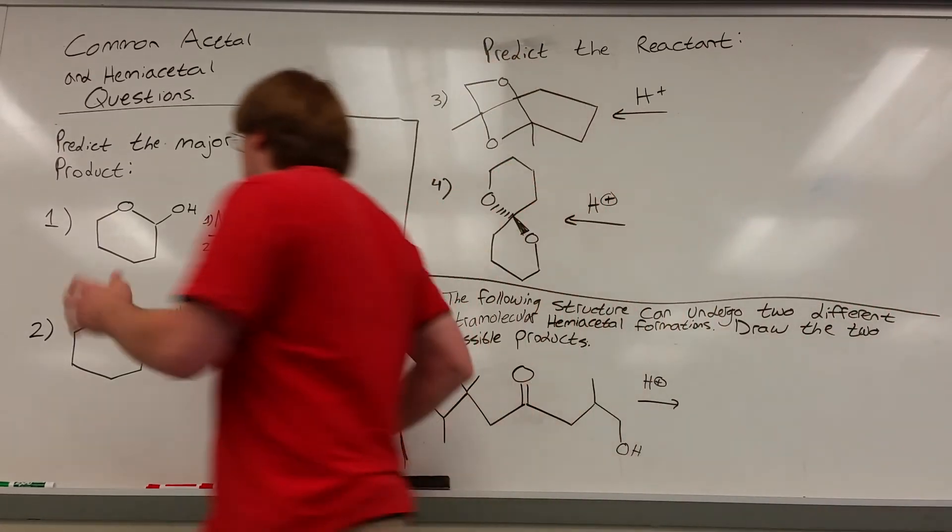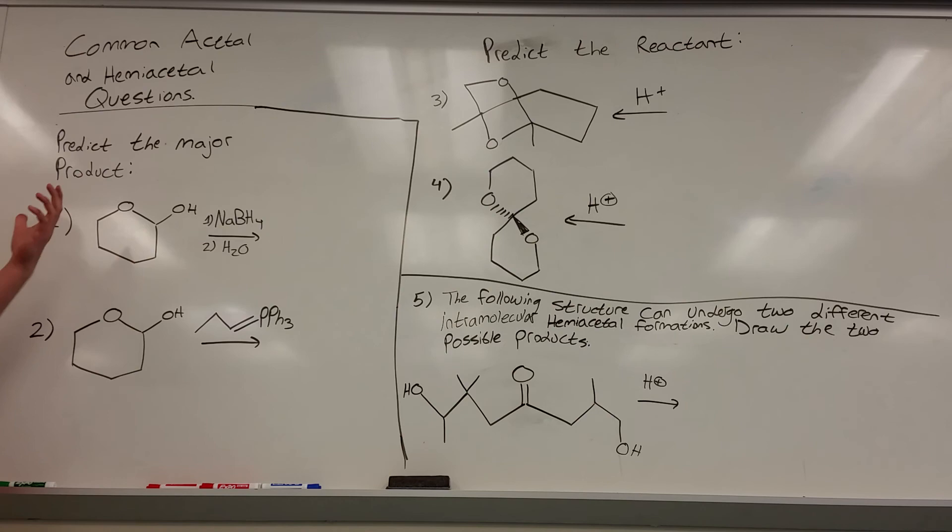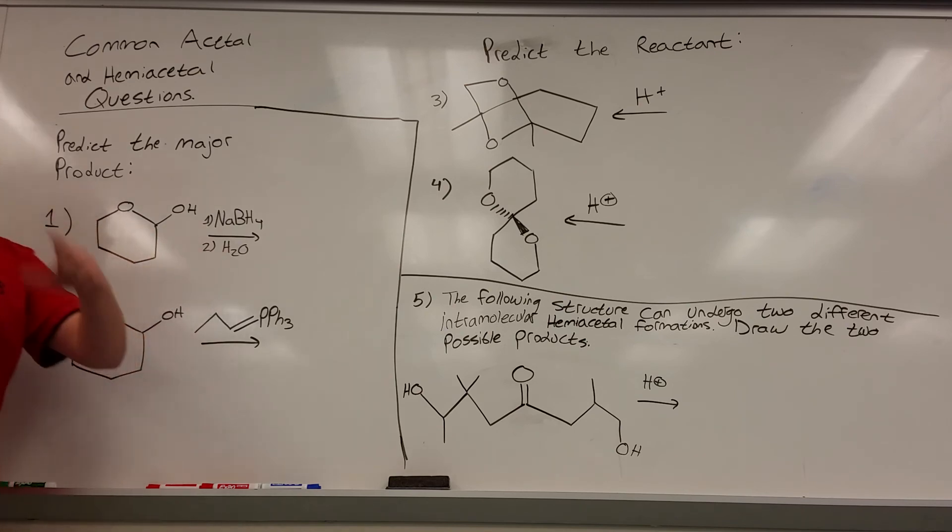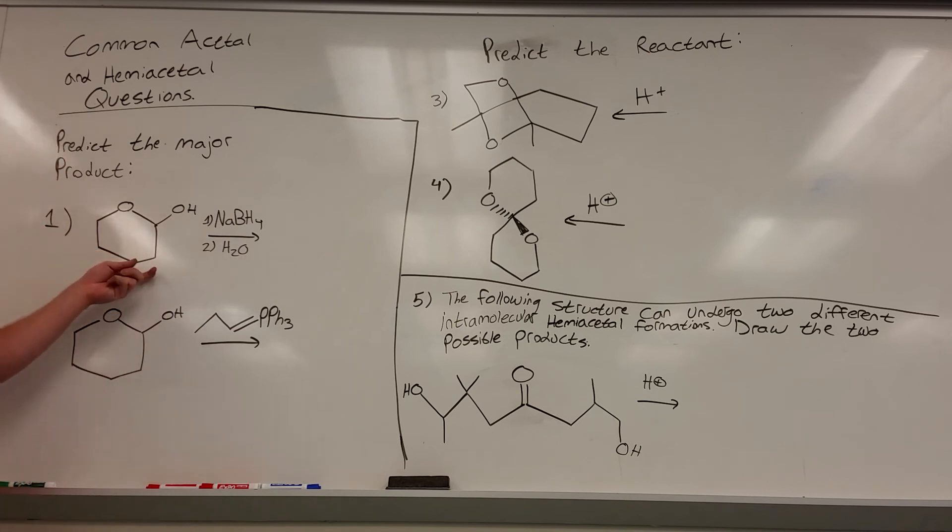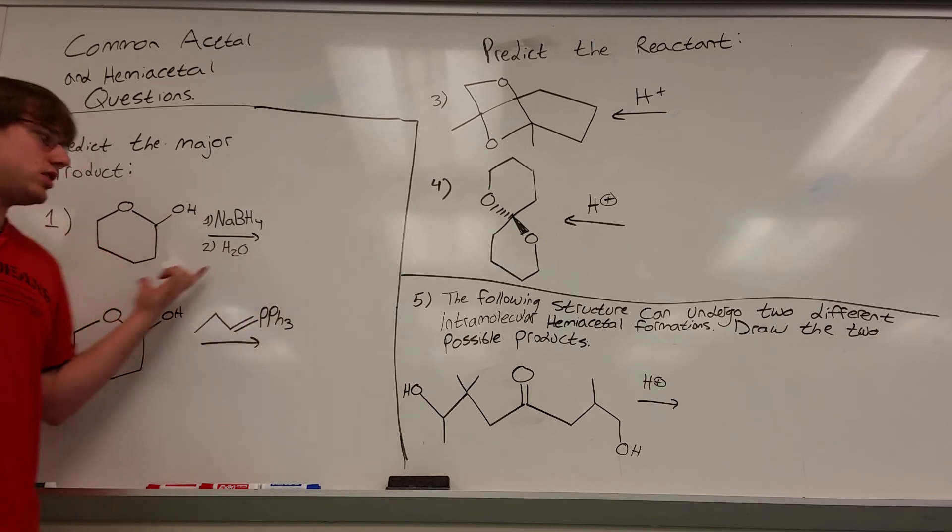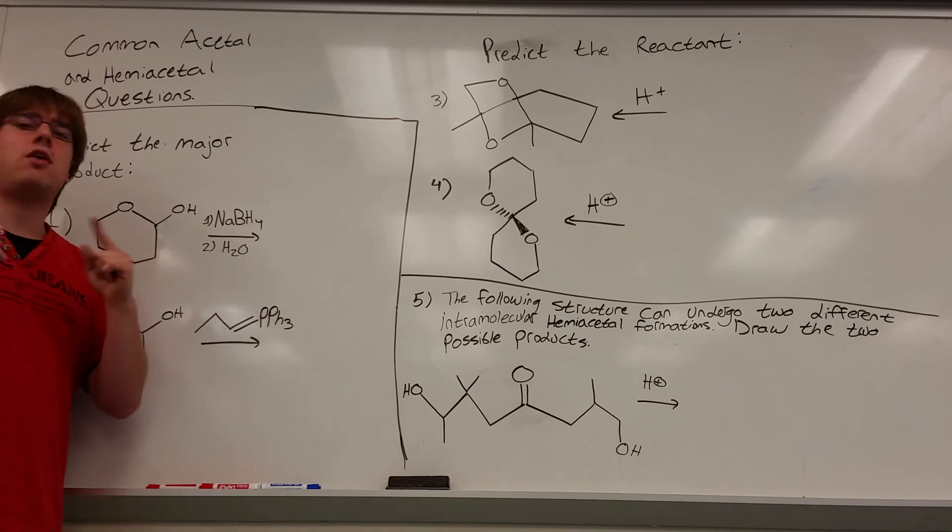Otherwise, let's start with number 1. The first thing to do is recognize what is your starting material's functional group. This right here is a carbon with an OH and an OR, meaning O-carbon. And so what we know is that this is a hemiacetal. Now, hemiacetals, can they react with NABH4? That's really the question. NABH4, if you've learned about your oxidizing and reducing agents, you've only seen NABH4 reduce aldehydes and ketones, namely double bond O's. But there is not a single double bond O in this structure. So then how do we treat this with NABH4? Is the answer just no reaction? Not really.